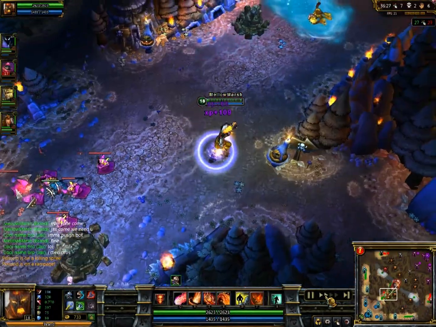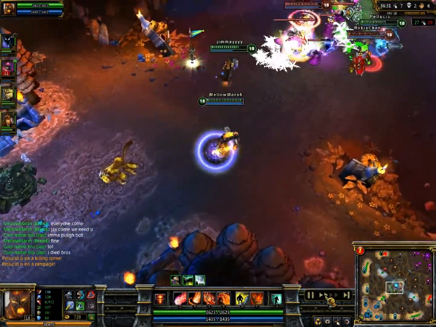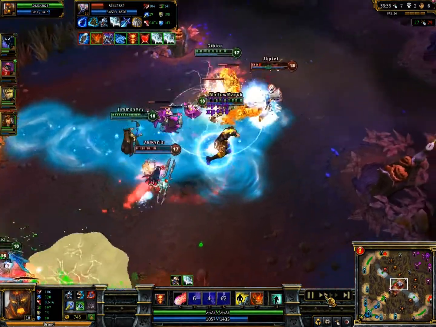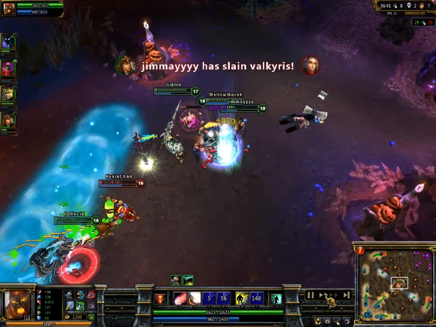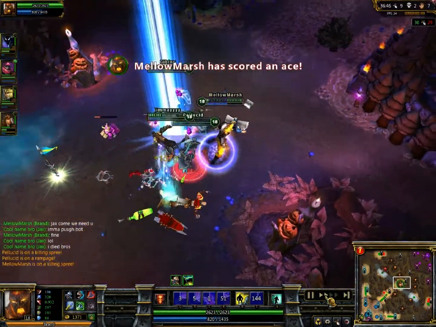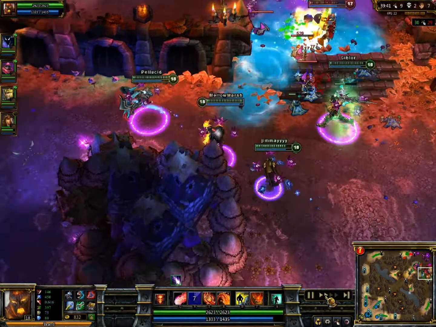The spell combo to use for Brand, because Brand is all about spell combinations, so to farm, use Pillar of Flames first to hit the creeps, and then use Conflagration to hit the creeps all around. So I think at level 7 or level 9, you can pretty much one combo a whole row of caster creeps. So Brand is a really good farmer. He's really strong at farming.